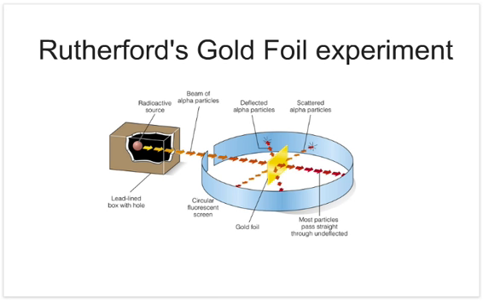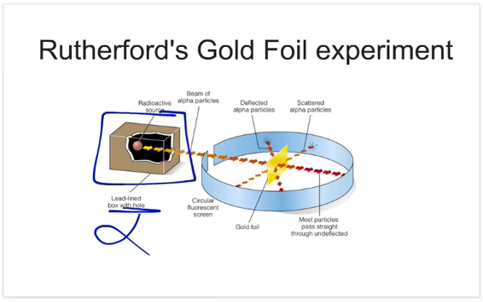What he wanted to do is just see what effect that had on an array of alpha particles, not really knowing what alpha particles are, just knowing that they came from a radioactive source. So they got a radioactive source in a lead box, with a little hole for those alpha particles to come out. Those alpha particles came out, struck the gold foil, and again they had that phosphorescence sensor around so that they could detect where those alpha particles hit.